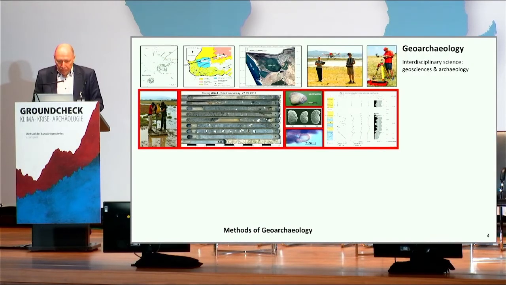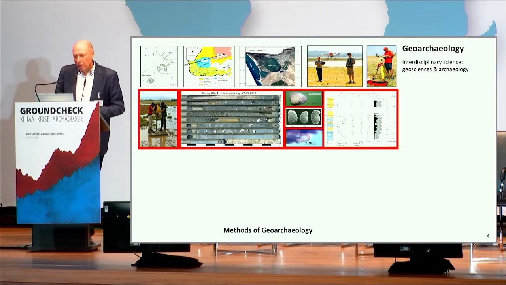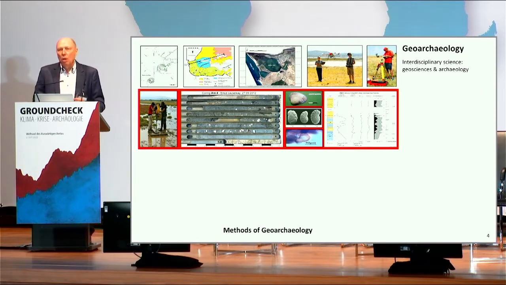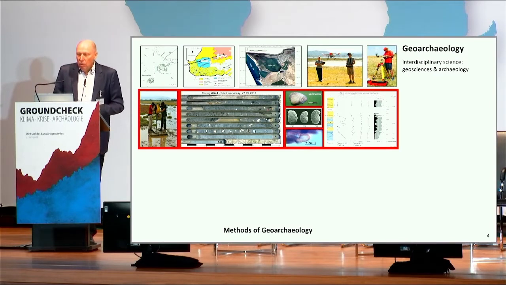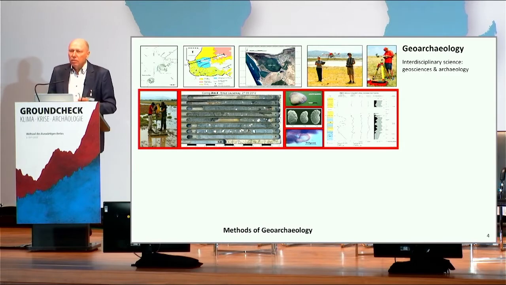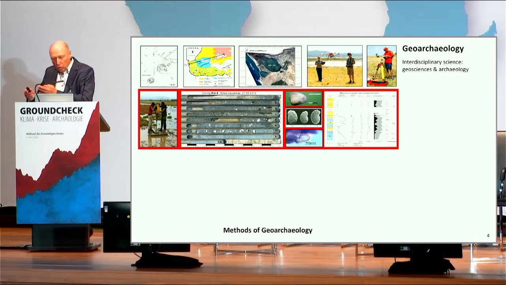The methodology of geoarchaeology, the name tells already, is geosciences and archaeology. It comes together. Of course, we put all information we have into it. We study ancient maps, satellite images. We fly our drones, we have DGPS, and then what I marked in red, this is especially what we are doing. We are doing corings, and with the corings, the sediments, this is the book we are reading. This is our book.